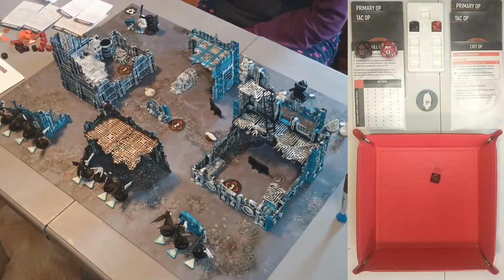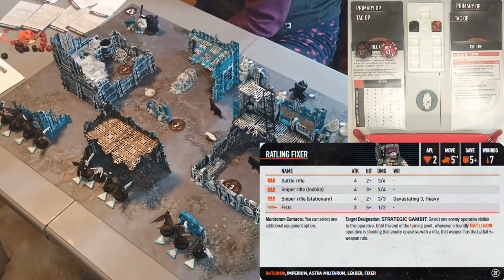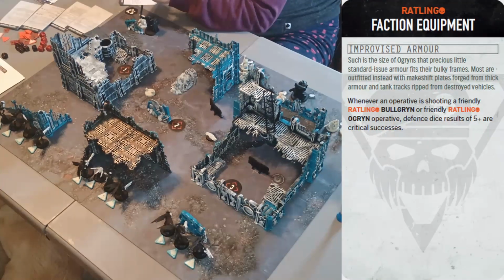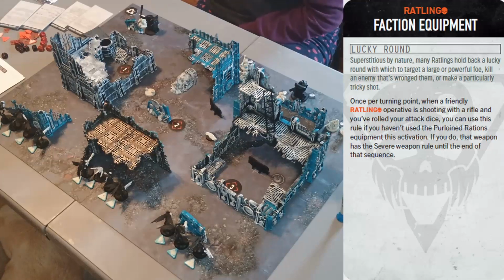Okay, and then for equipment, Anna, we already did our scouting. Anna has 6 because the Fixer lets her take 1 extra, and then for scouting she picked Equip for another, because, you know, Ratlings like their stuff. Love my equipment. So I went with 2 of my Rattling faction equipment. One of them being Improvised Armor, which is whenever an operative is shooting a friendly Rattling Bulgrin or friendly Rattling Ogrin operative, defense dice results of 5-up are critical successes. I also went with Lucky Round, which is once per turning point when a friendly Rattling operative is shooting with a rifle and you rolled your attack dice. You can use this rule if you haven't used the Purloined Rations equipment disactivation, which I'm not bringing. If you do, that weapon has the Severe weapon rule until the end of the sequence.